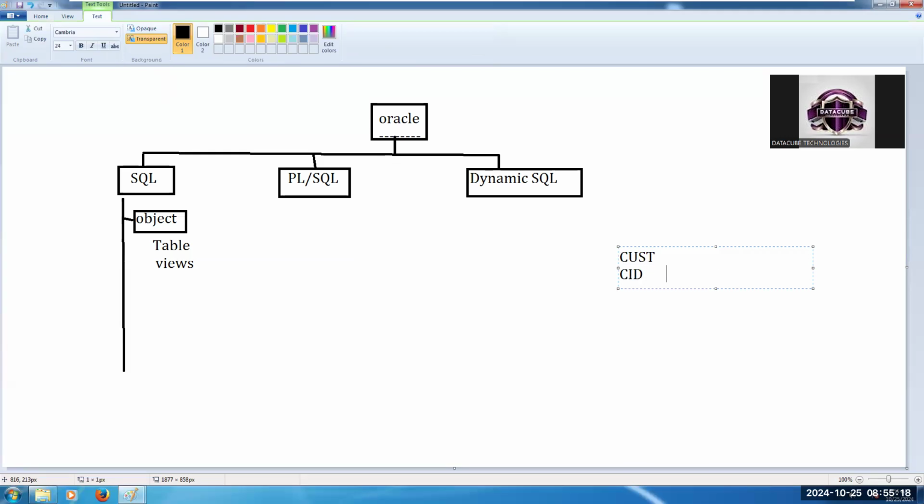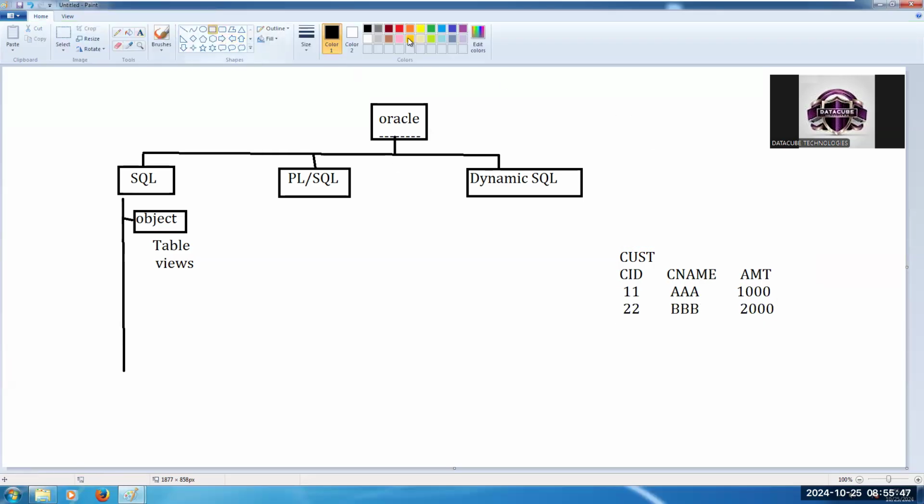Any definition? Good. Now observe here. This is one table, the customer table.